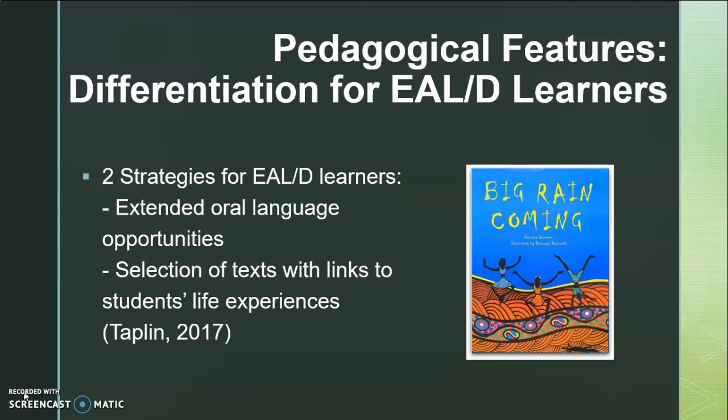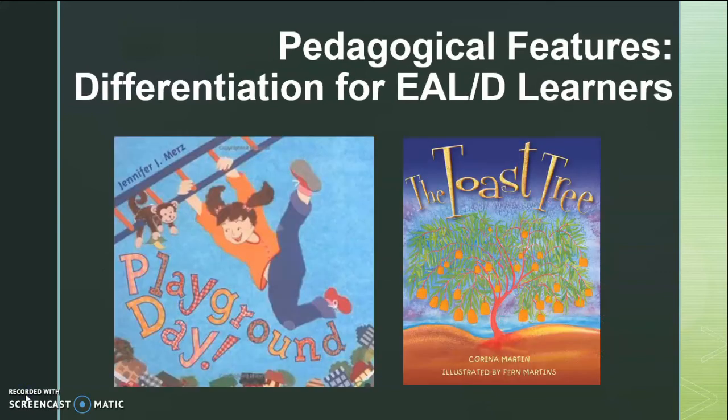Taplin 2017 identifies 2 successful strategies for enhancing EALD students' literacy learning and understanding of content. These are extended oral language opportunities and selection of texts with links to students' life experiences. Therefore, picture books were selected with appropriate links to students' lives, such as The Playground Day by Jennifer Mers, which links to students' experiences on the school playground.